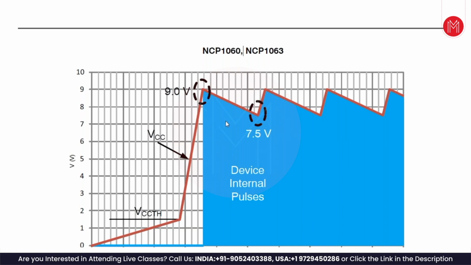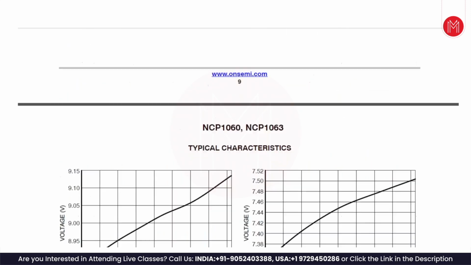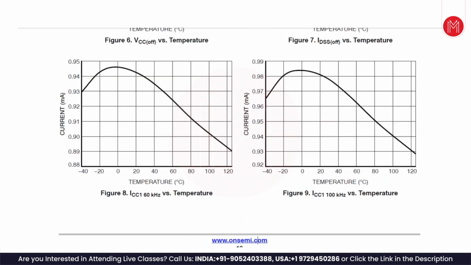So that is basically what determines the ratio, that linearity here, and the output current that basically gets delivered out. With the temperature, of course, the characteristics change. So he has given the temperature, and of course, in this there is no dissipation, so it doesn't really get heated up that fast. So the temperature will be within the normal operating range. The current that it can generate is shown as 0.93.